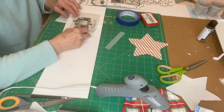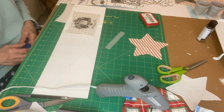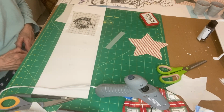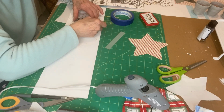Before joining the two pieces, I'm going to embellish the star with an IOD transfer. I found this one from the Traditional Pots transfer book I have. I think the cherubs give it a bit of a Christmas vibe. I don't have room to include the script, so I'll just save that for another project.